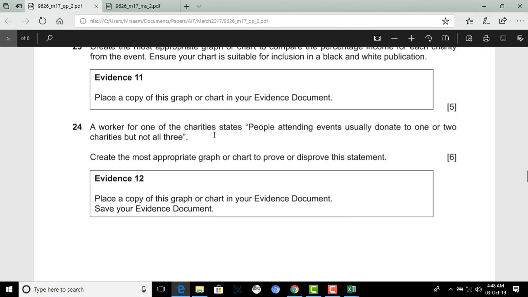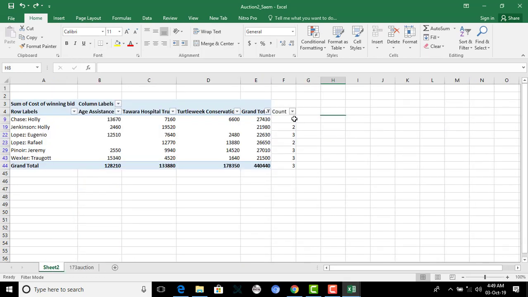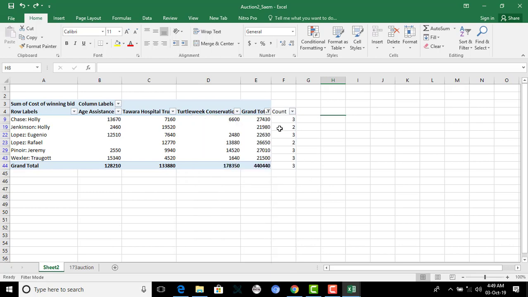In order to find out, people attending events usually donate to 1 or 2 charities, but not 3. So we have to count how many times 1 and 2 is appearing and how many times 3. For this we have to go back to our pivot table. I will display all my data back.